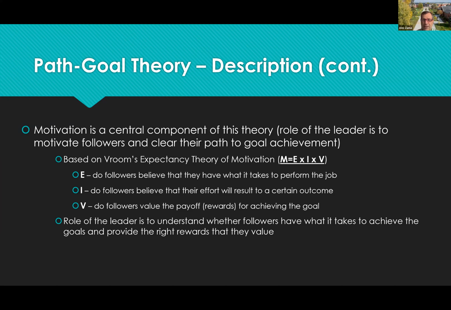So let's apply this theory. A student will think, if I'm going to study very hard for the next exam, then I'm going to do well on the exam. If I'm going to do well on the exam, I'm going to get an A. And an A is very important to me because I will be on the dean's list or president's list, and my academic scholarship is dependent on my GPA. So that's a simplified application of the expectancy theory.